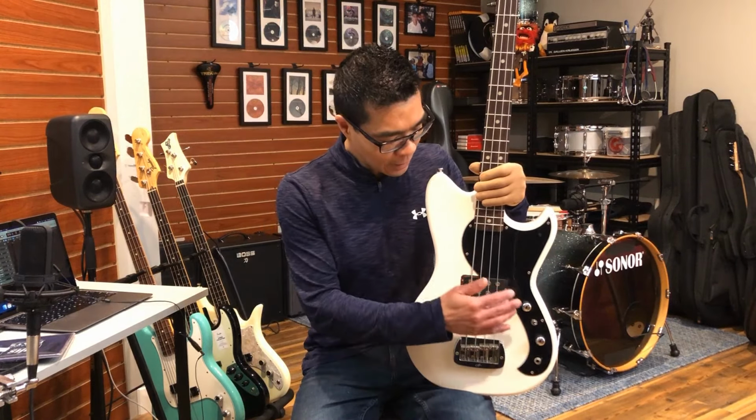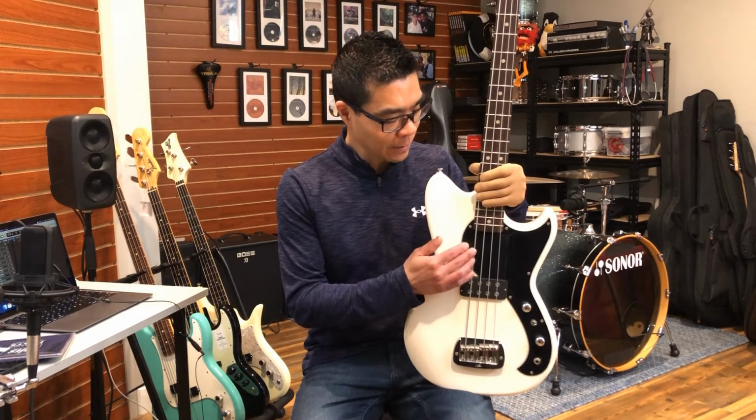However, even with the different tone knob settings, I felt that with these flatwounds, it still was probably a little more aggressive than what I would like a flatwound strung bass to sound. And I think that some of that might have to do with how the note decays on this bass.